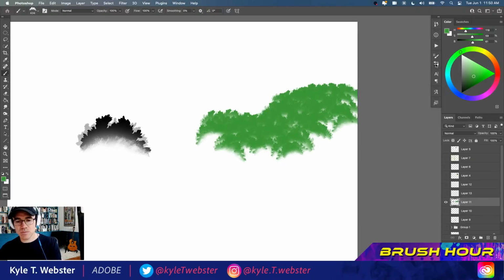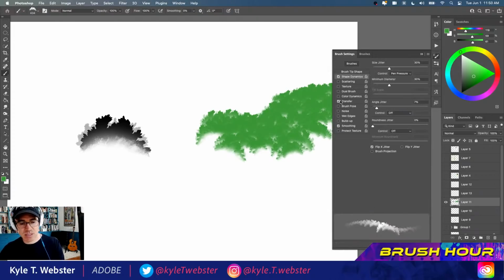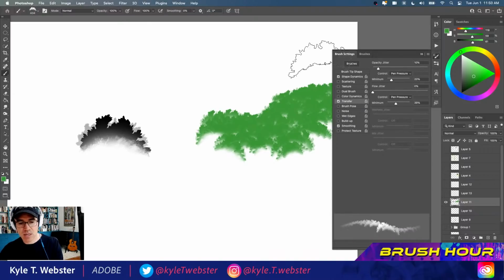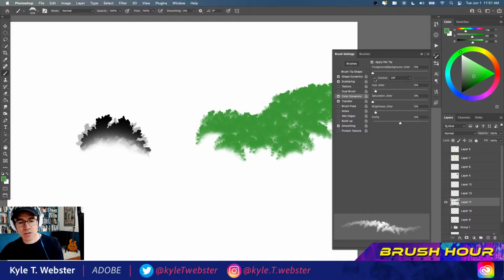Now, another thing I want to do, let's go over here to our brush settings and let's turn on transfer. So now I'm controlling it with pen pressure how bright it is. Set that to about 20%. And let us turn on just a bit of scatter, so it's a little irregular. And then let's come to our color dynamics. We'll increase our brightness jitter and set that hue jitter to just maybe 4%. That's pretty good, and let's see how that goes.